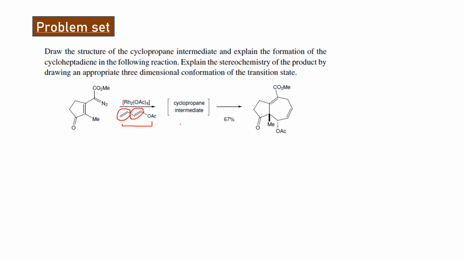Now in cyclopropanation, the reaction usually occurs with the double bond which is electron rich. Here you can see, due to the +R effect of this OAc group, there is electronic movement towards this double bond. Because of that, this double bond is electronically rich. So in the first step, we will generate a carbene center first.